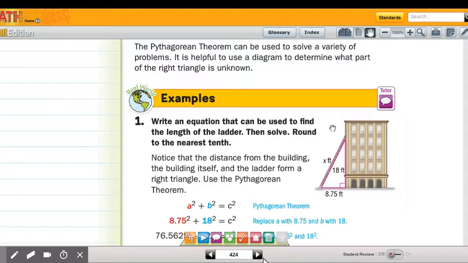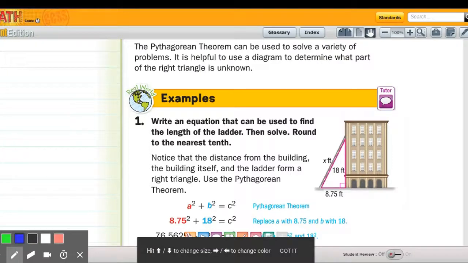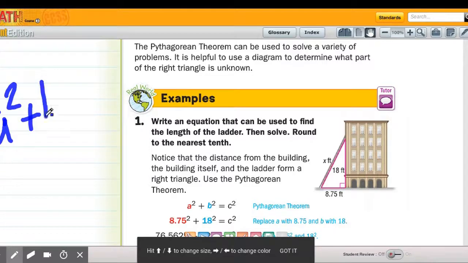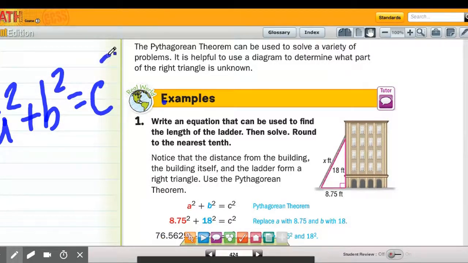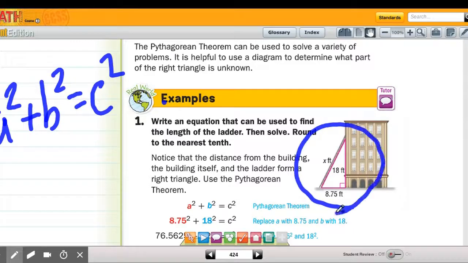So today we're looking at just using the Pythagorean theorem in other things. Hopefully you're doing pretty well with the a squared plus b squared equals c squared stuff to know how to use it. Because if you look over here at this, what they're wanting you to do is figure out how tall that is. How big is the ladder?